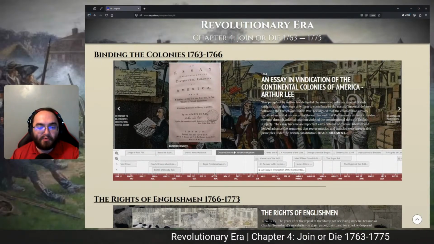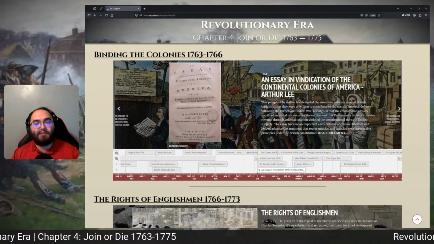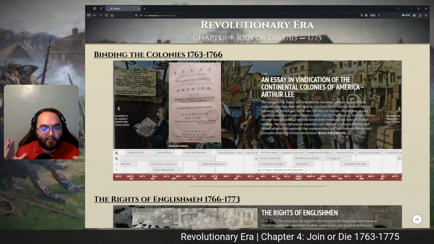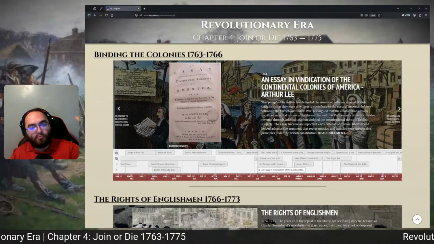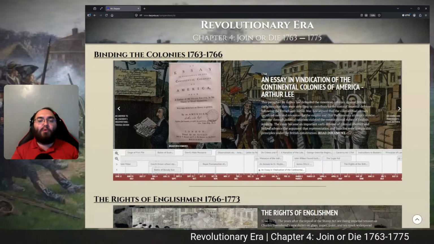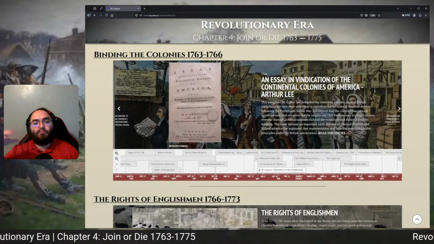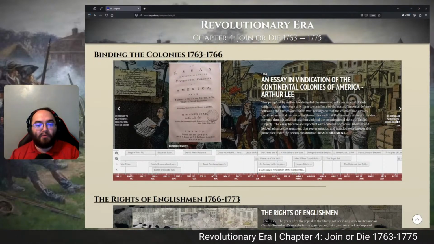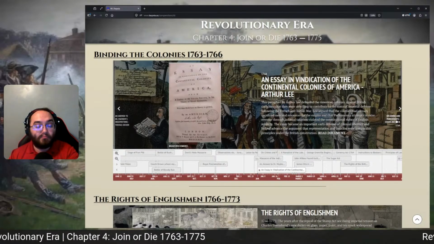This is a primary source document from before. And then here is one of the first political essays. So as I said before, the medium of newspapers and writing political essays will begin talking about religious issues, mainly the authority of the Church of England in the colonies. Now we're going to see a transition during this section away from religious issues to broader political issues. And Arthur Lee will be one of those people. This is one of the first political essays criticizing British governmental policy.